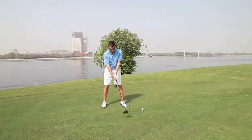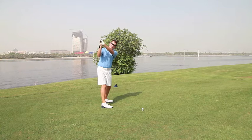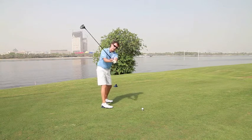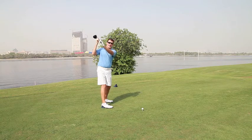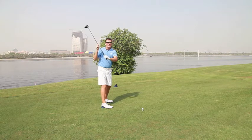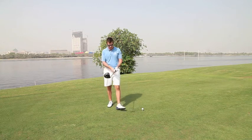So very often, when they make the backswing, they actually lose control of the grip. So if you see here, when I make my backswing and get to the top, I'm actually letting go of the golf club, which is giving me extra length in the backswing. Yep, you might get more club head speed, but you're sacrificing a lot of control.